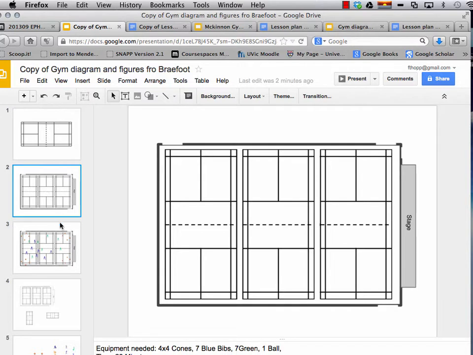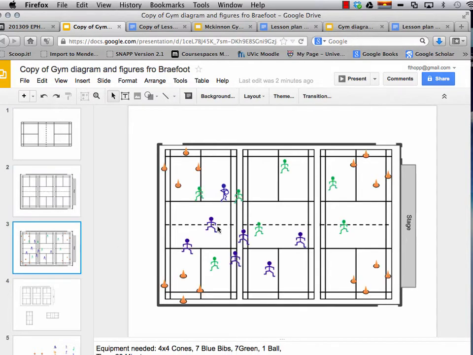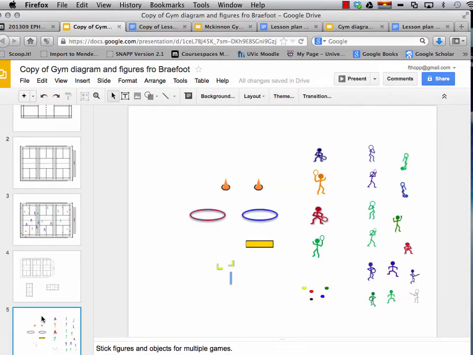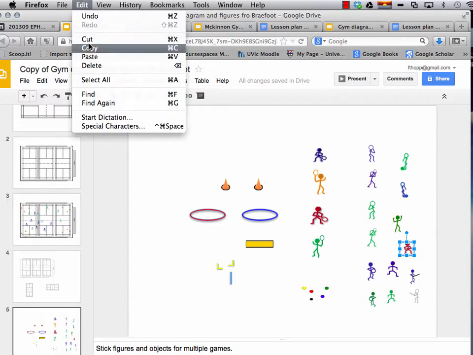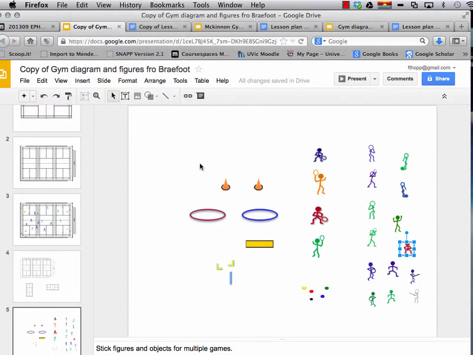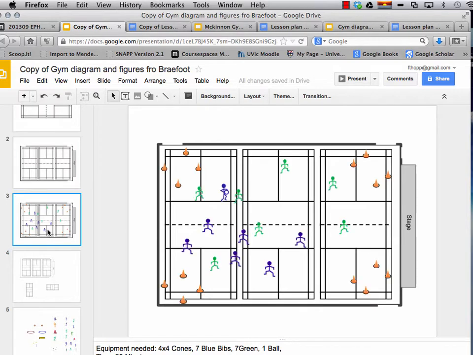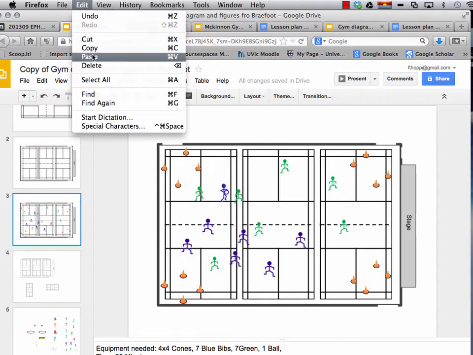I actually started to draw how I want the gym to appear using these figures. And what's good, as you've seen in previous videos, is I can use any one of these here, and I can actually just copy them and move them. So I took this red one, for instance. I'd go to the top of the screen and say copy, and then that carries it into whichever setup of the gym I want. And here I go back to edit at the top of the screen and go paste.